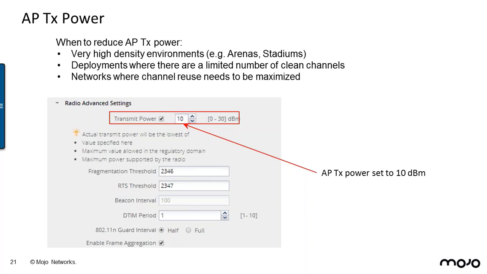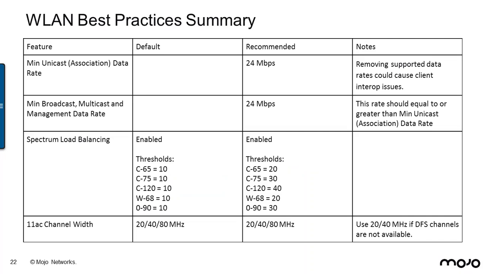And so another way of shrinking the cells, obviously, is by reducing the AP transmit power. And we have some guidance later on in the summary of wireless LAN recommendations. We have some guidelines for power settings, min, max, both for high density auditorium areas and classrooms, for instance. And here, by the way, there are going to be a few slides that are tables. We're not going to go through all the tables because they are actually taken from the deployment guide. I just wanted you to know that in the deployment guide, at the end of every section, there's a list of tables and the best practice recommendations.